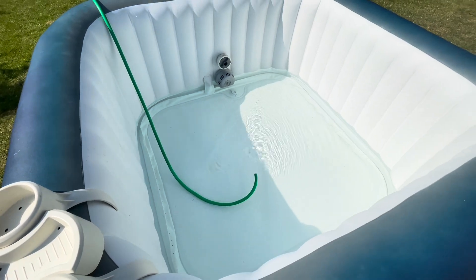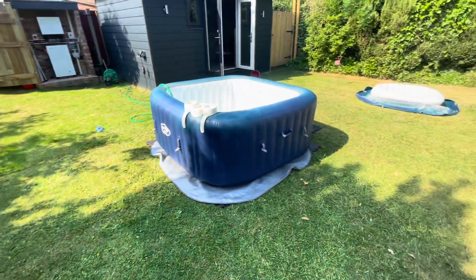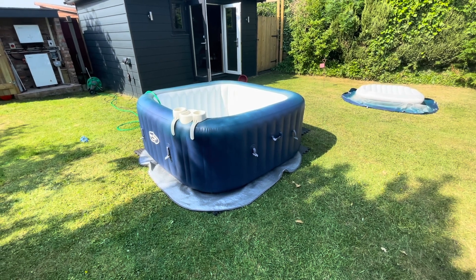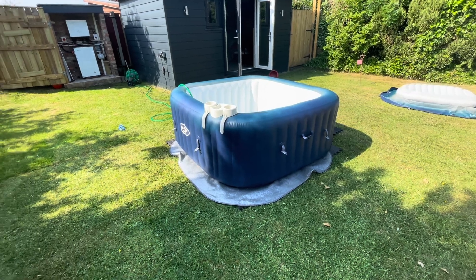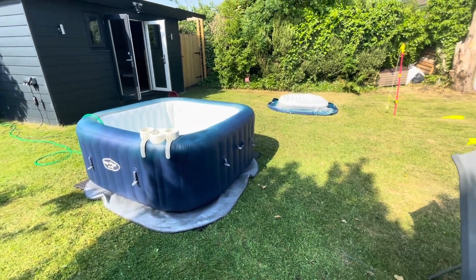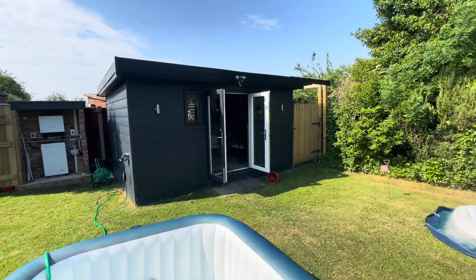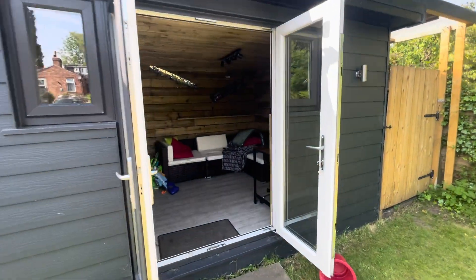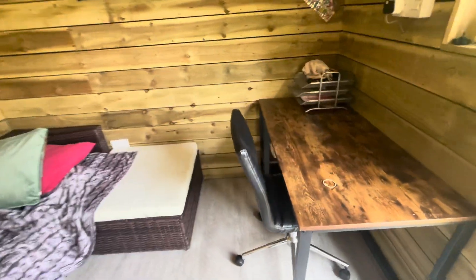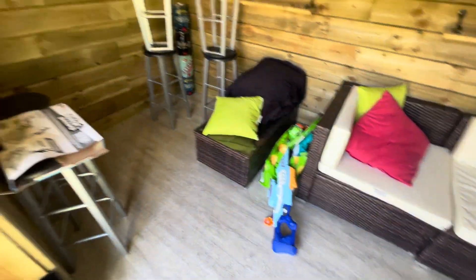It ain't going to be hot today — it's going to creep the temperature up. The place is a tip purely because we had my daughter's birthday party and a load of teenage girls were here. There's a little scorch mark on the grass where the hot tub was, so we moved it over to help the grass recover. If you haven't seen the video before, we've got a video on how to make this building — my office slash bar. Happy birthday — it's a tip, it's the morning.